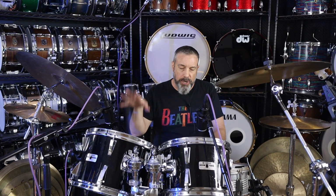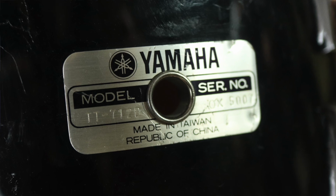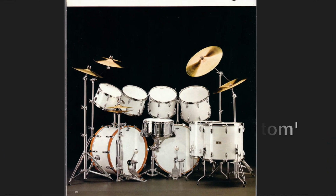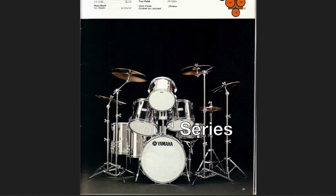So these black drums are Yamaha 7000 series drums made in Taiwan. They're from the Taiwan era of production for Yamaha drums, about 1979 or 1980. They made two lines of drums, the 9000 series, which are all birch shells, and the 7000 series, which were Luan or Philippine mahogany shells with an inner ply of camellia.